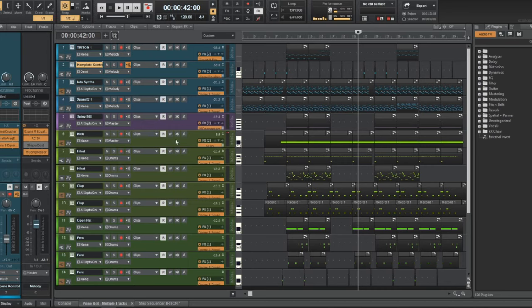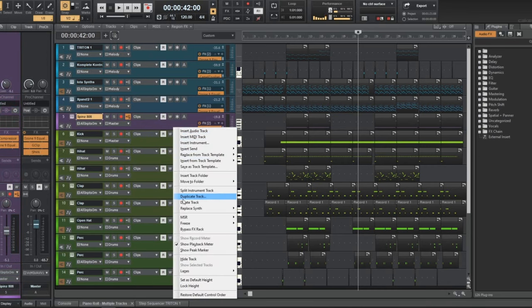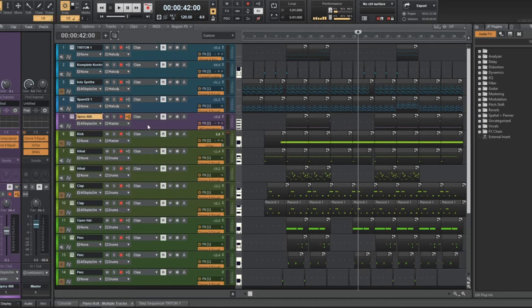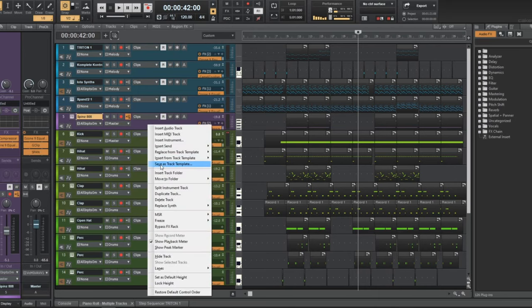Yeah, folders. I don't know how to use those actually. I've never tried. But I was doing a collab with someone else who used Cakewalk, and he used folders. I know how they work, and I've seen them used before, but I've never tried to make them myself. If you could explain how to make a folder, that'd be really nice, because I don't know how to do that. Oh, is it insert track folder?